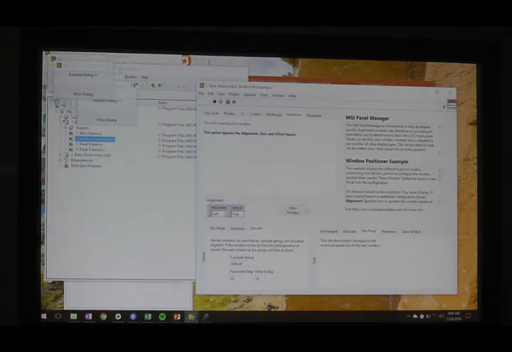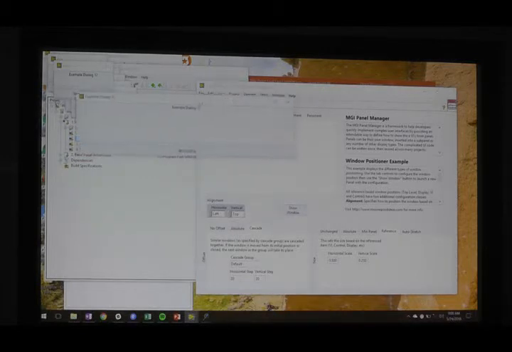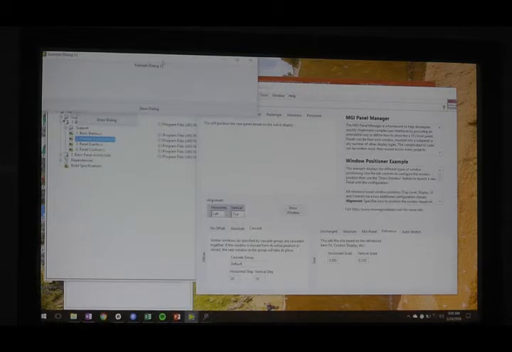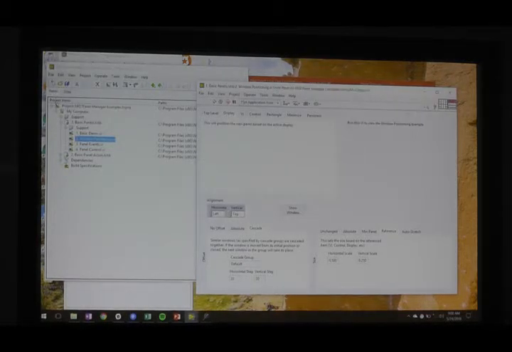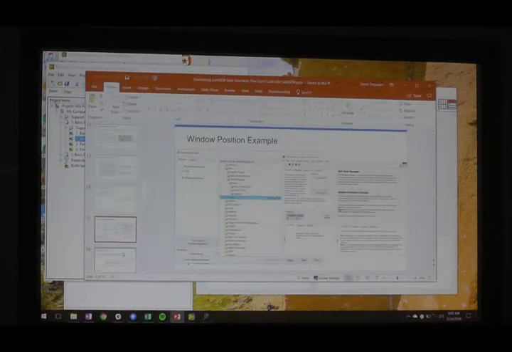We can set it to whatever the VI's min panel size is. We can also do a reference. So if I wanted to make it take up half of the horizontal and 25% of the vertical, we're going to reference the display. So when the window pops up, it is 50 and 25%. Again, kind of nice stuff. It's not groundbreaking, but you get it for free now, right? All right, so that's window positioning.